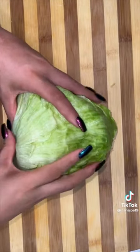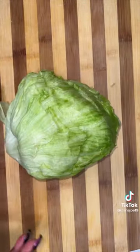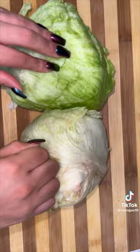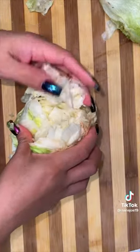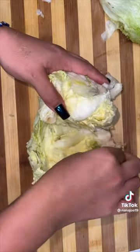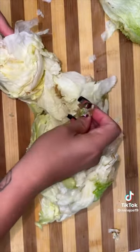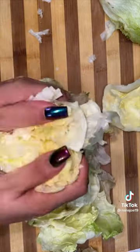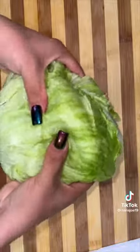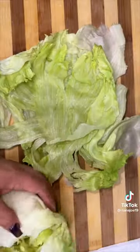Here we have the lettuce, or la lechuga. Last time I told you guys you have to pick the soft one — whenever you squeeze it, it has to be fluffy, kind of airy. A lot of you guys said that's not true. Well, thank God my dad brought me a bad lettuce because I would never buy one like this, and I'm gonna show you the reason why. This one is a little bit on the harder side, it is heavy and it is super compressed. This type of lettuce is not gonna work if you're trying to make hamburgers or wraps. And there was actually something growing inside the lettuce. Now this is the more airy one, the softer one — usually comes inside a bag. I literally just remove the core and I don't even struggle.